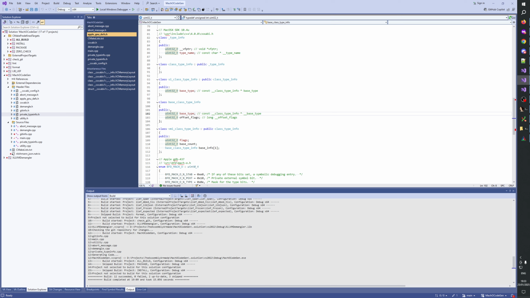So these ones they take a 32-bit pointer, but we can always upcast, right, to the 8-byte pointer, right? So maybe we can do that. Type info.